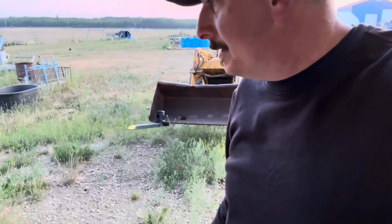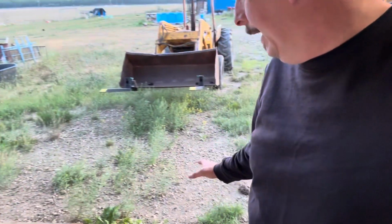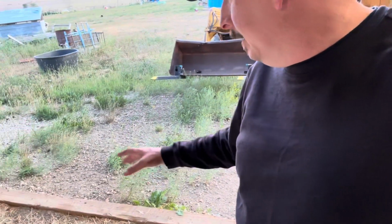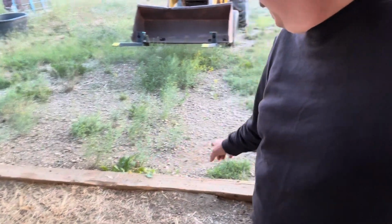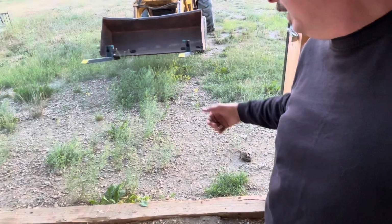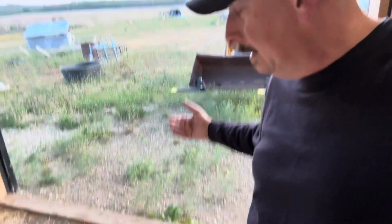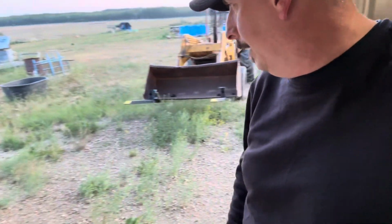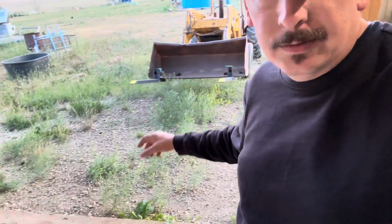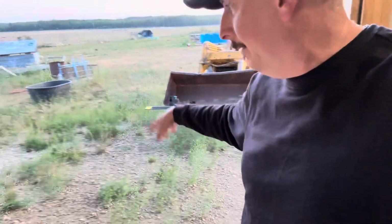And this is where I'd be really interested to hear from the other farmers out there. They're running a barn, pole building barn. What do you have in your doorway? Because when we put this in, we put a dirt floor in. It's just gravel screenings packed down. And then I put a 6x6 beam here. That way the door could run across. Stops the wind blowing in, stops the snow blowing in. So we don't have a giant pneumonia hole there. Plus it gives me enough of a threshold that if there is a bit of a snowfall there, I can come with the tractor bucket and scrape it away or whatever.